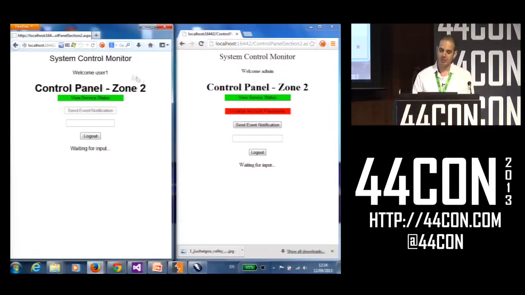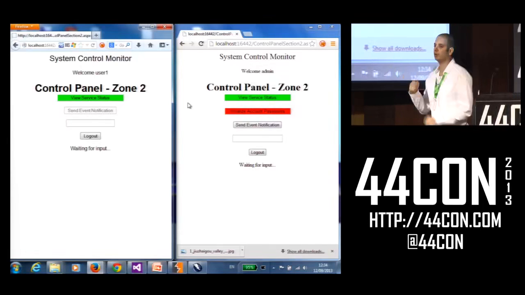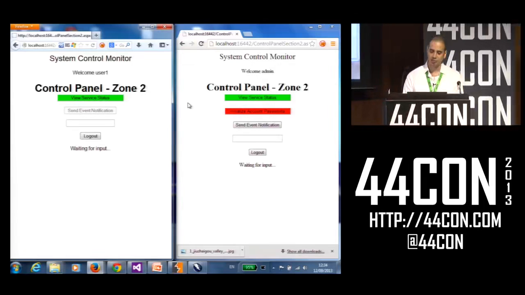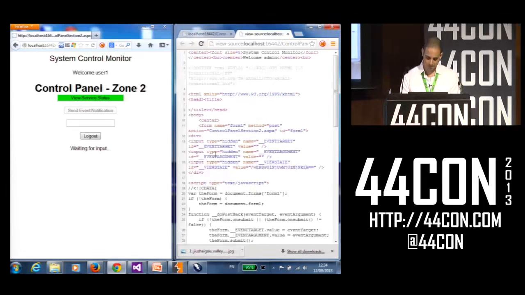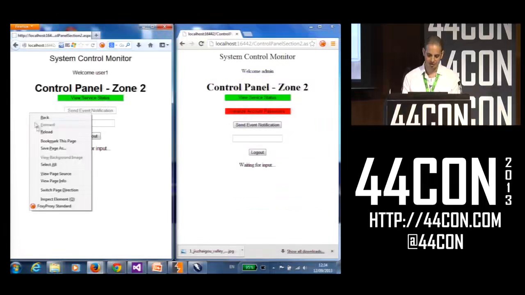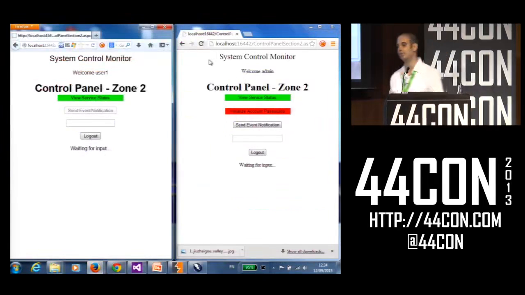Now, in ASP.NET, there's simply a property called visible, which is turned to false when the developer doesn't want a specific user to view something. If I search for the name of that extra button, I'll see that the button's name is button 2. Okay? And if I search the same button in the second page, in the low-privileged user representation of the page, I won't find it, since it isn't even rendered to the client side.